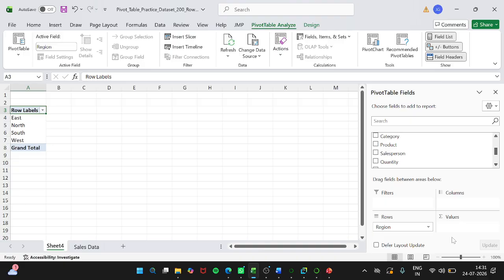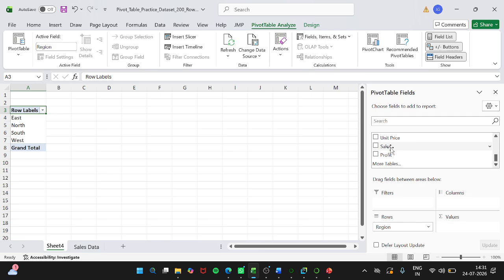Now, I want to calculate how much sales happened for a given region, or how many quantities have been sold for each region, or how many orders have been taken. I will see how much sum, how much average, or how much percentage has been done by a particular region, product, or category. I will go ahead and keep it in the values.